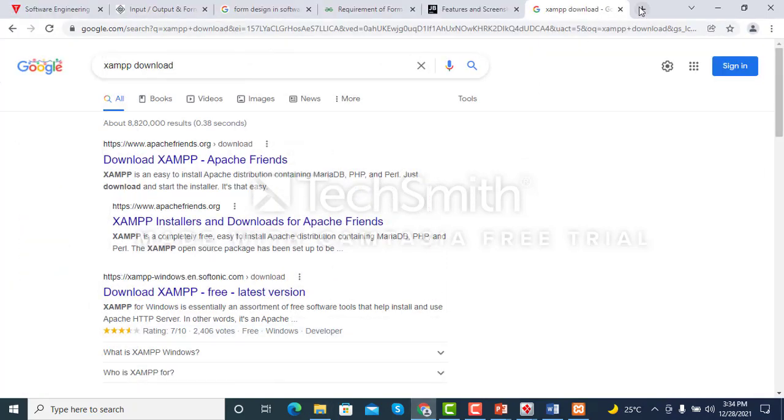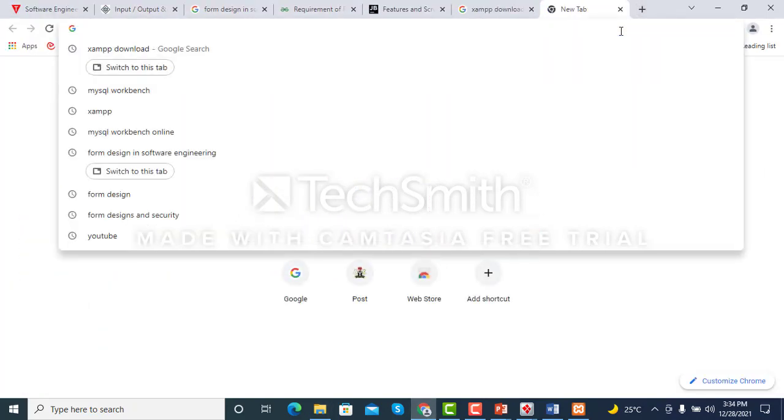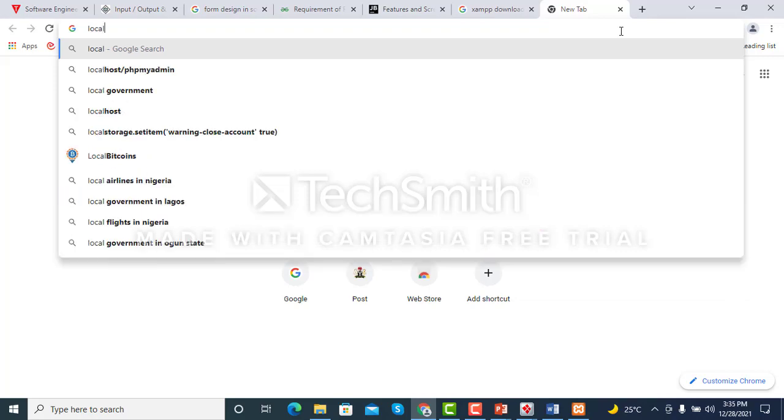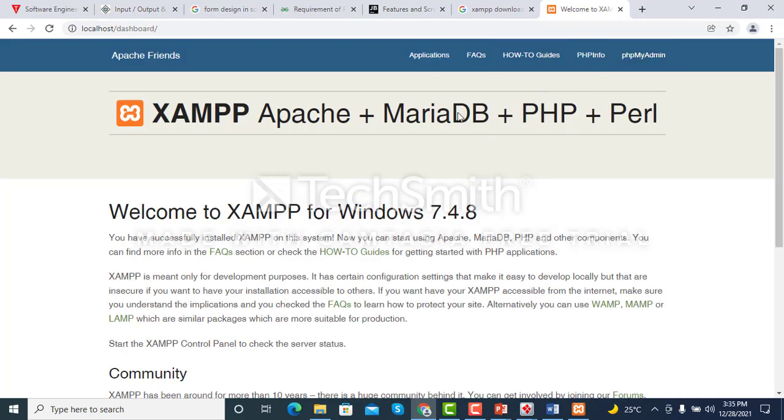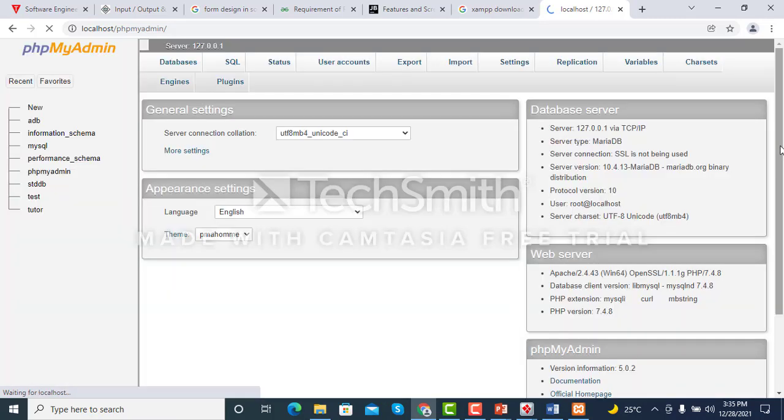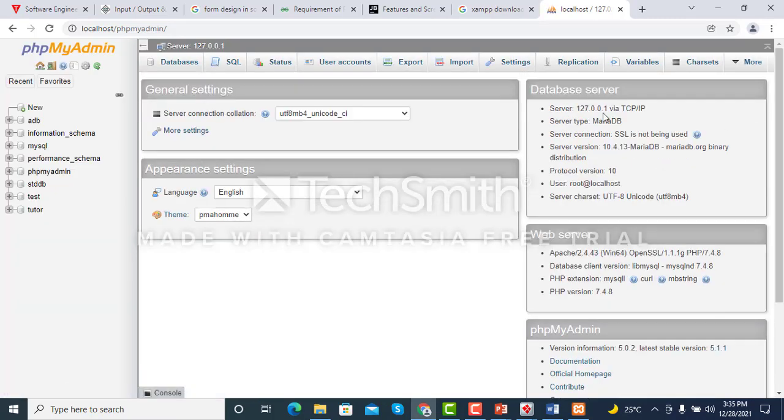Okay, so I'll now go back to here to confirm. If I now type localhost, for example, it should come up. Beautiful. So this comes up. So your database, you can actually create it. Then I go to my phpMyAdmin, click on it. If you click on phpMyAdmin, wait for it to come up. It's taking so much time. Alright, I have this. So here you can actually create your database.